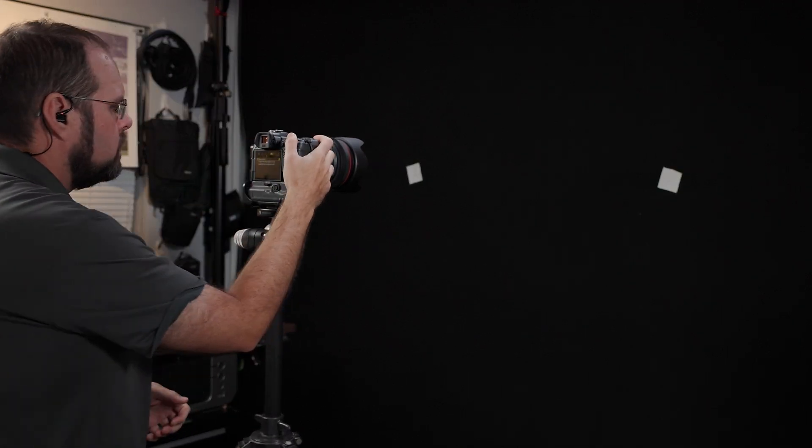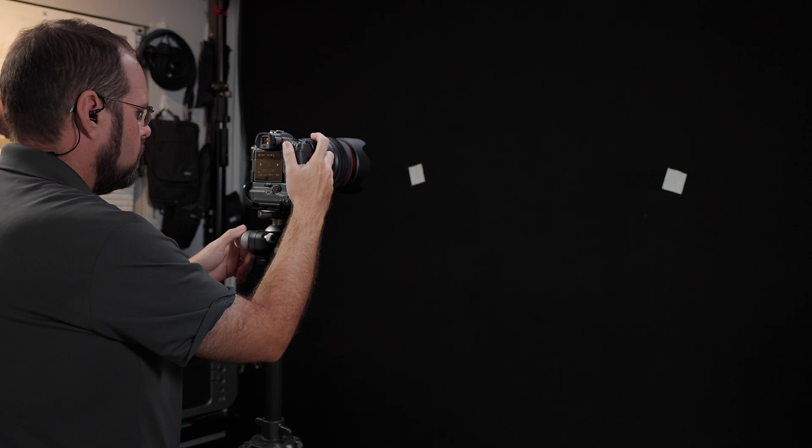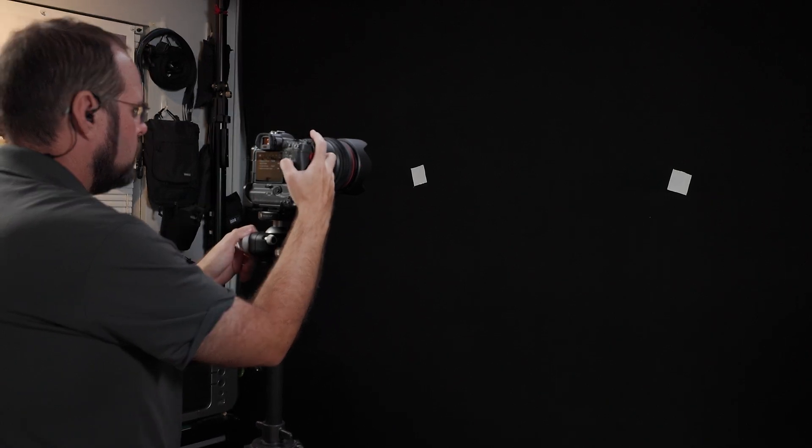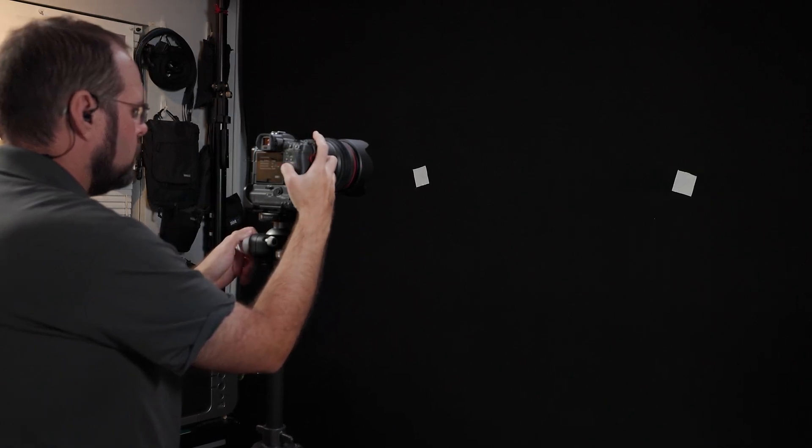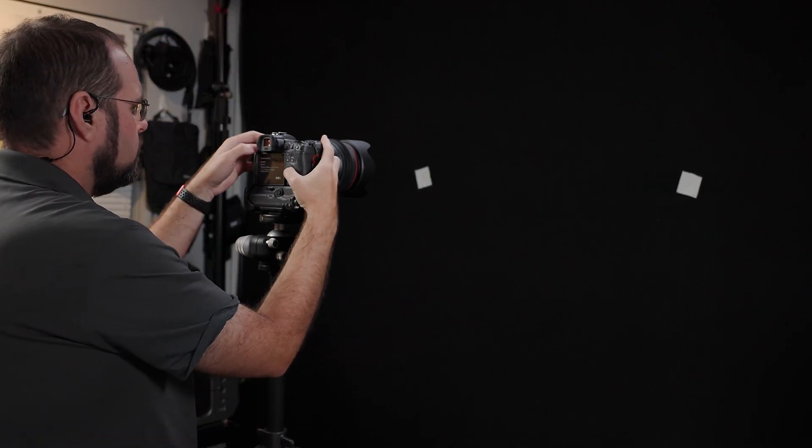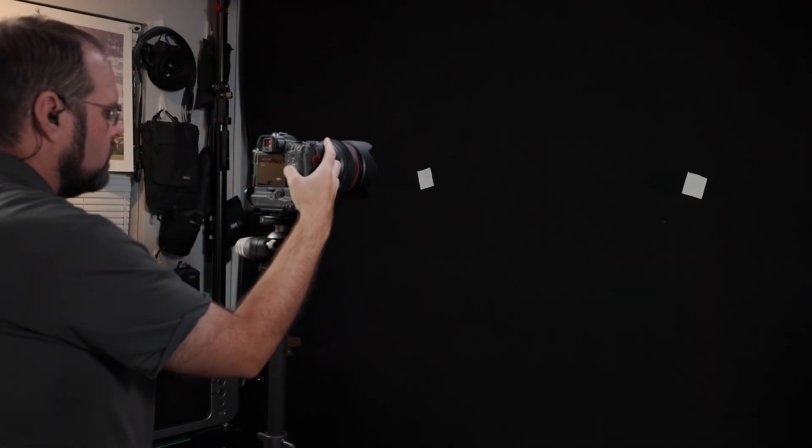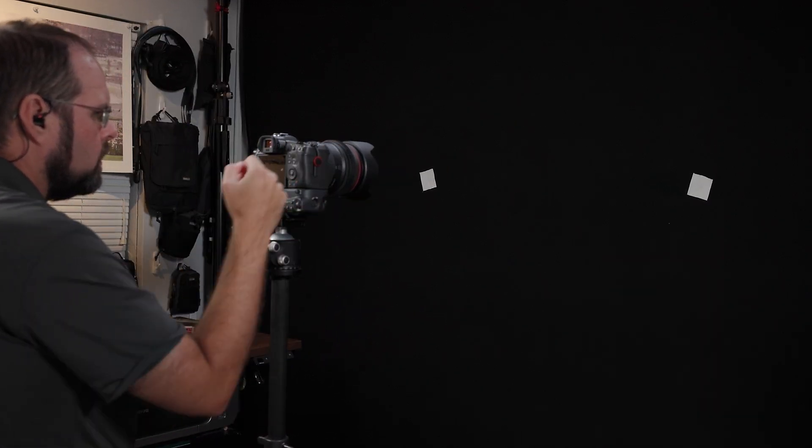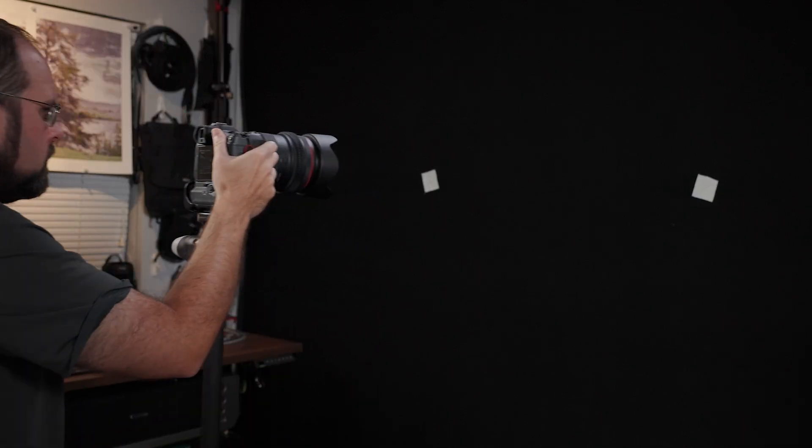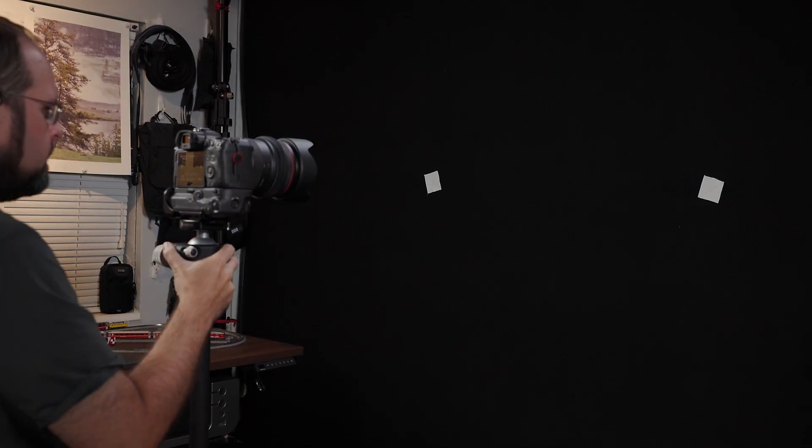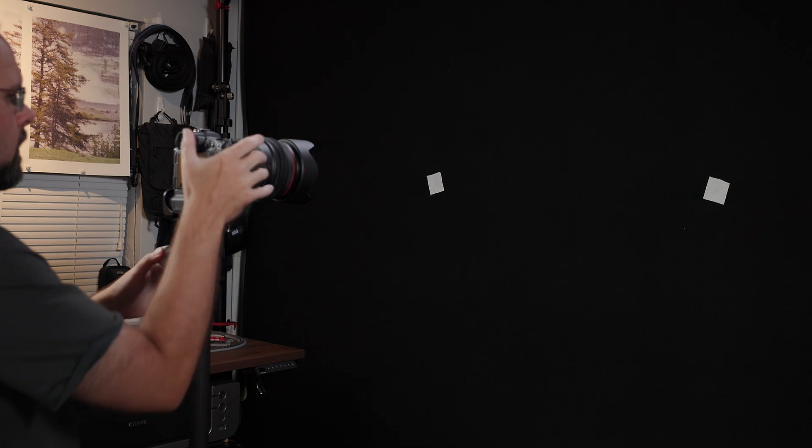Now, with that said, my testing process for all of this is pretty straightforward. I stick a pair of white targets, really it's just a bit of tape, on a black background. I then position my camera so that the two targets are near the edges of the frame, but not off of it. Then use my camera's focus bracketing function to produce a sequence of images that range from the minimum focus distance to infinity.